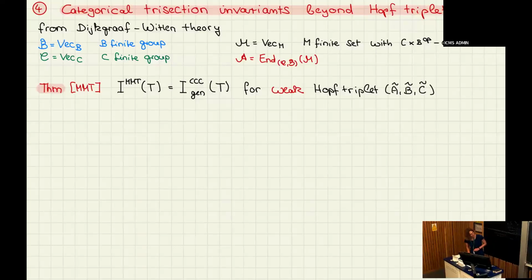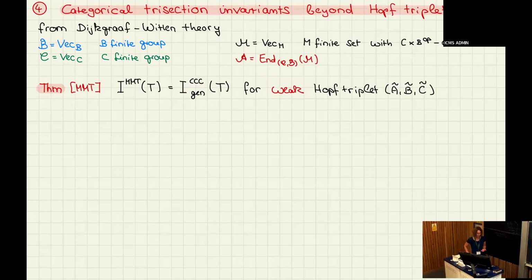In this case, we need to take a generalization of what CCC were doing. It's a generalization, and the generalization uses a weak Hopf triplet. So we had this definition of the Hopf triplet. If we go back, then we will see it involved these Q pairings. This can also be done for weak Hopf algebras. There's no problem with that.